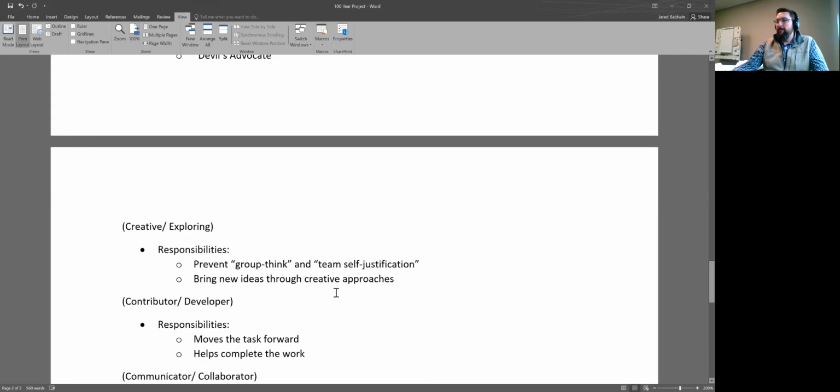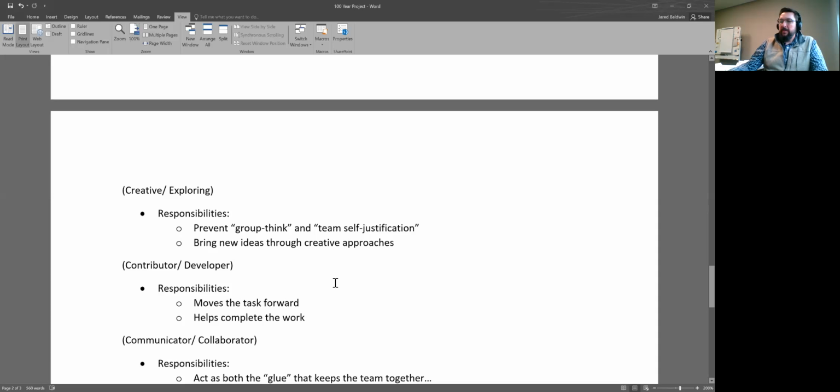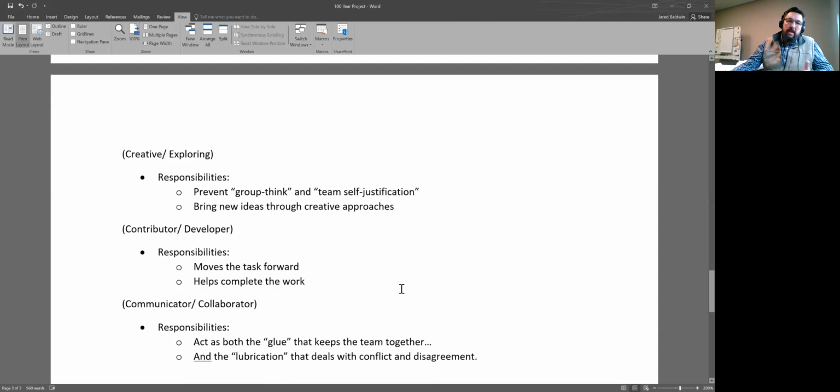Then you have people that are contributor developers. These are more the checkbox people. Are any of you checkbox people, like you like to have a list and you like to check it off? Yes? Okay. All right. I am. Even though my personality is a lot different than Max's, probably, I am a checklist person. I get a certain amount of satisfaction knowing that, hey, I got that done, I move on to the next thing. Every team needs to have someone that thinks like that, even if it's not officially in a job description, because they're the ones who are going to actually help get the job done.